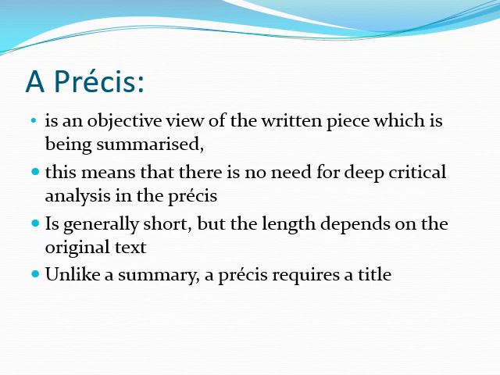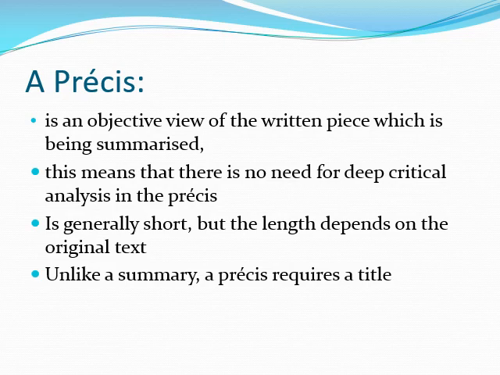Now, a precis is an objective overview of the written text, just like the summary. It's objective in the sense that you are not supposed to give your own opinion of the text. What you're supposed to do is give precise, condensed information, or condense the main ideas, the most essential ideas in the text, and present them as a precis. So essentially what you are supposed to do is give the main ideas objectively, without bringing in your own perception or your own subjectivity into it.